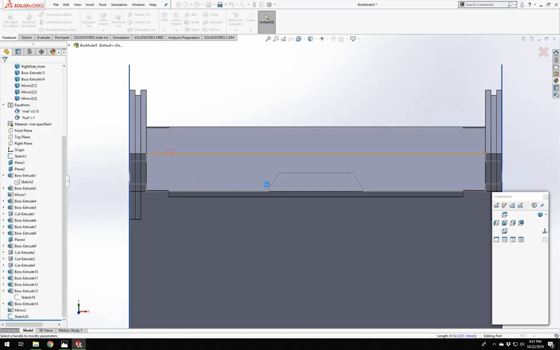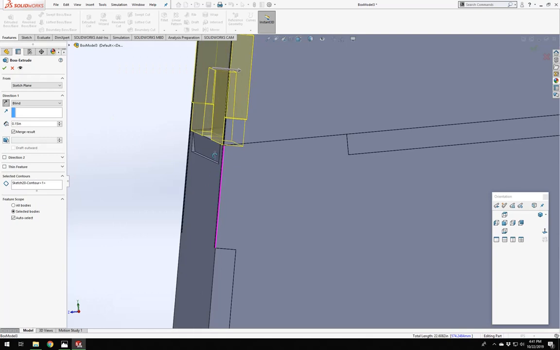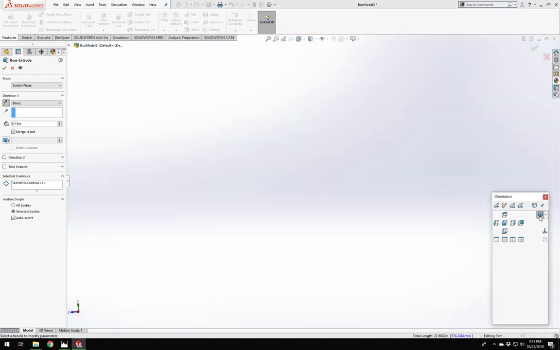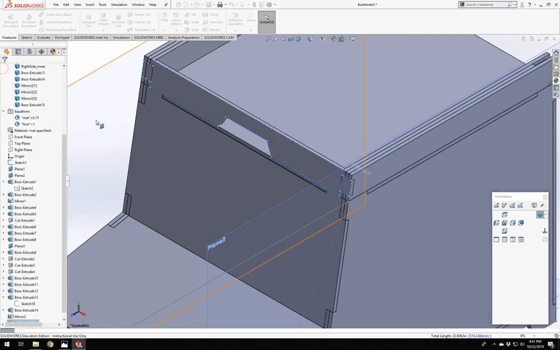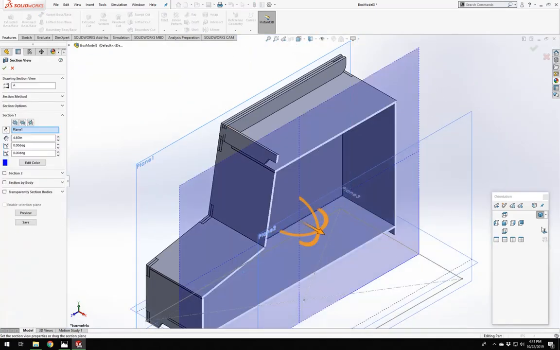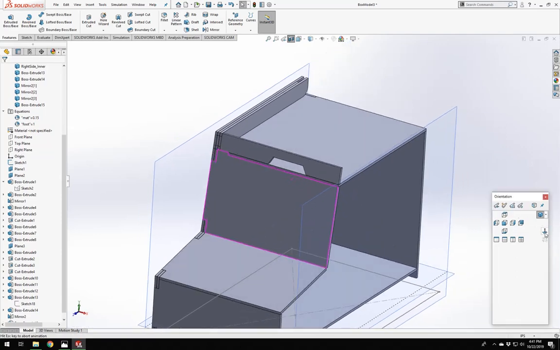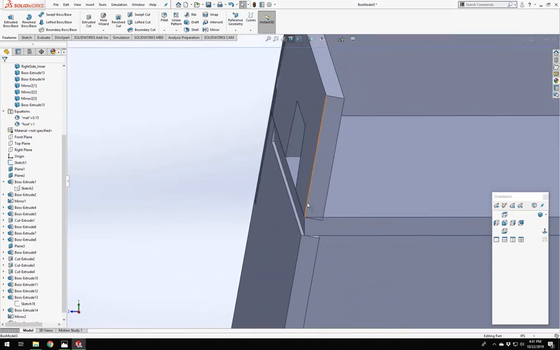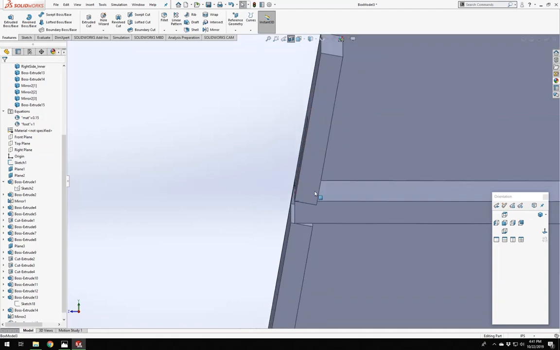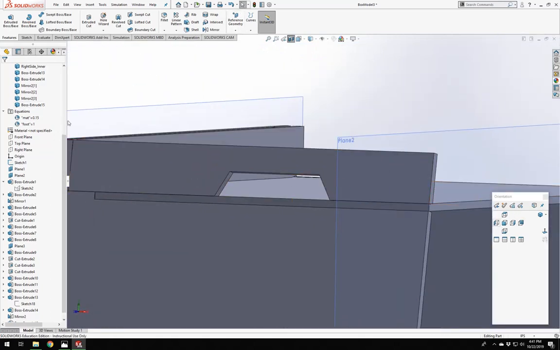Alright, so now we can extrude this back. We may have to make some adjustments to it. Whoops. We're going to do it by our material thickness. There we go. And so if we look at this from the side, we'll see that we're incurring ourselves into that top. So we're probably going to want to shorten this just a bit. There are a couple ways we can do that. We could do it from the front, which we've done before. But let's do this one from the side, just for practice.